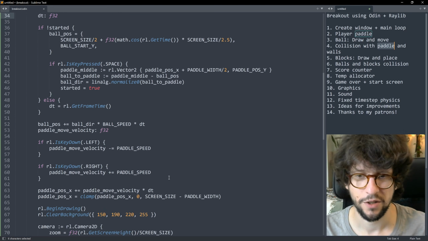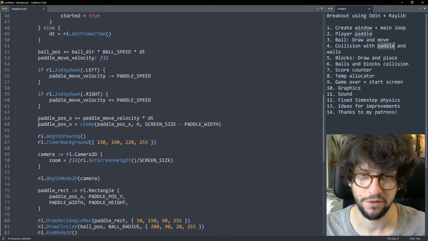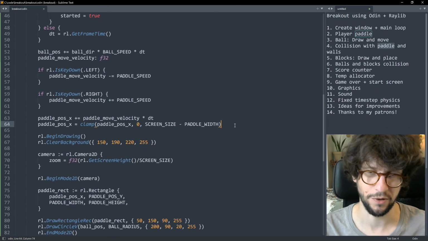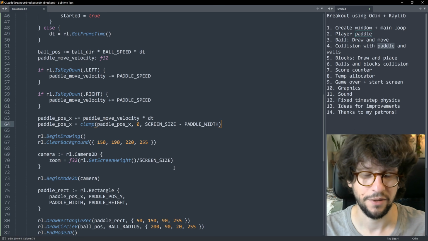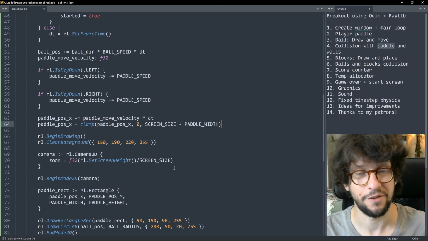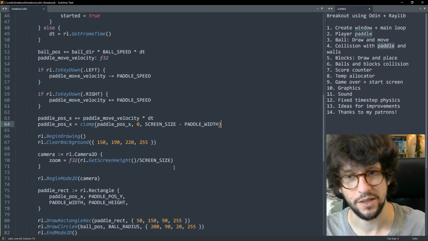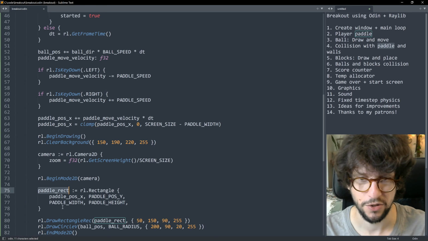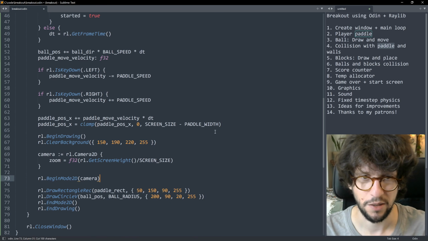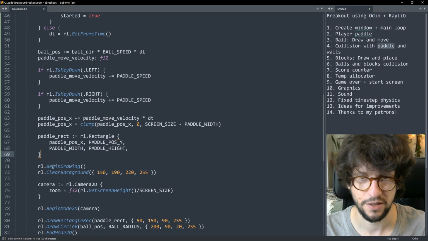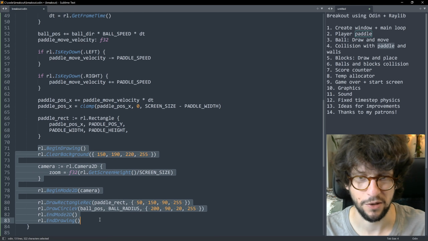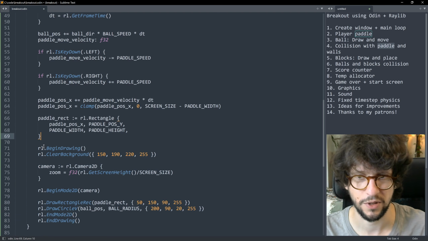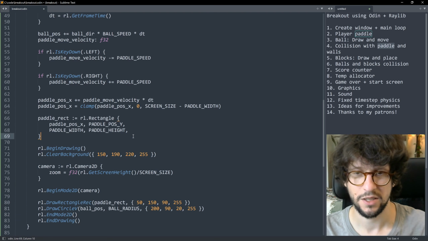So what we will do here is down here, after we move the paddle, we will do the collision check between the ball and the paddle. And we need to have the paddle rectangle to check the ball against. And we have the paddle rectangle down here. So let's just take this rectangle stuff down here, cut it and move it up to here, paste it in there instead, so we can use it a bit earlier. Because like I said, I don't want to put gameplay logic down here in the drawing code. I want to keep it before the begin drawing stuff here.